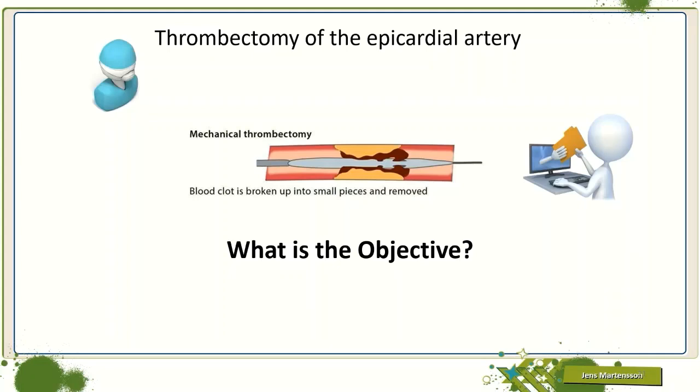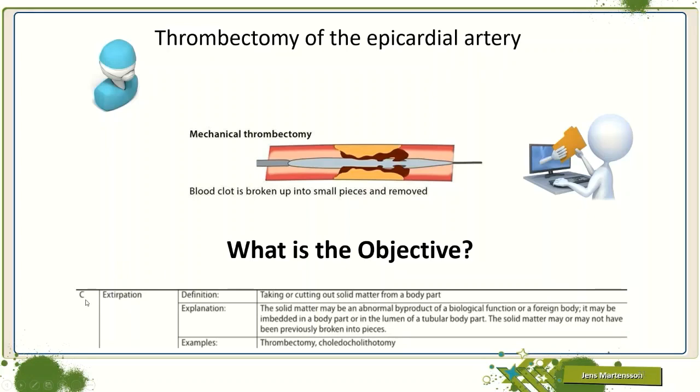Good job. You guys are doing it. And think about it. Think about that objective. Process the objective. We have tons of different responses, but this is the answer. C, extirpation, taking or cutting out solid matter from a body part. Taking or cutting out solid matter from a body part.